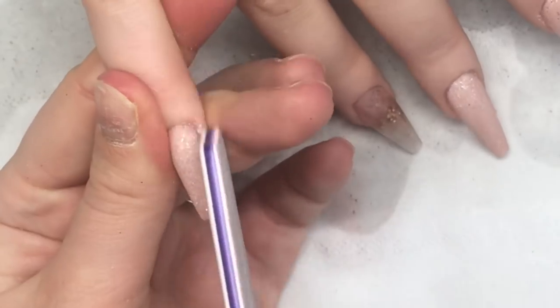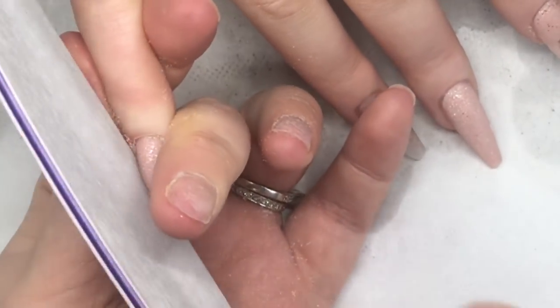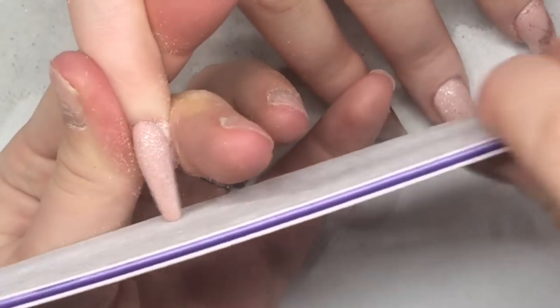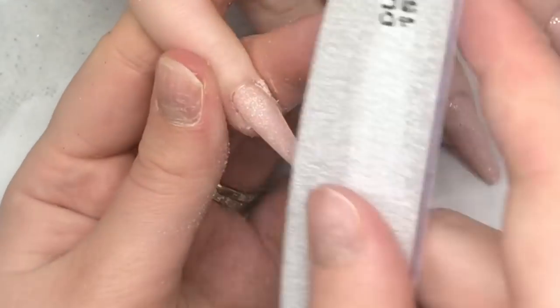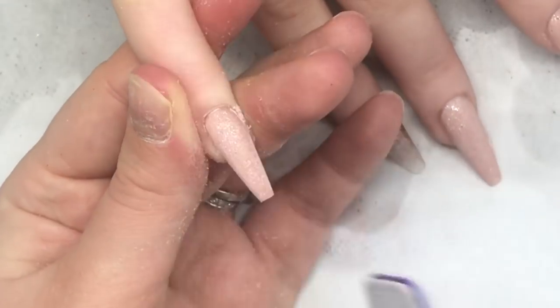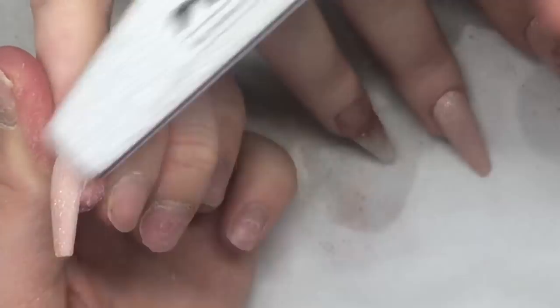So onto my filing technique again. I hope I don't bore all my regular YouTube watchers with this. It is exactly the same on every single set, but I do like to keep it in, obviously, for any newbies that are watching my videos. So I start off just refining those sidewalls and my free edge, holding my file nice and flat so it's nice and sharp and crisp.